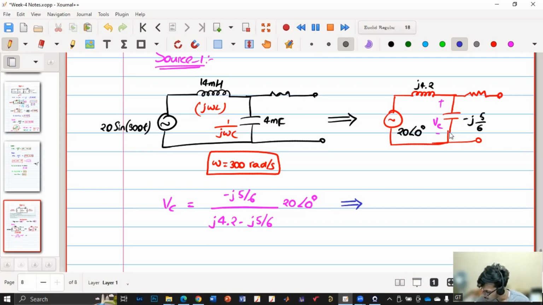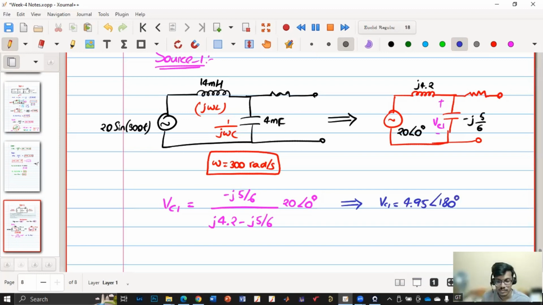So as this VC is because of source 1, I'll call it VC1, and for source 2, I'll call VC2. So just quickly tell me what is the VC in R angle theta form. So I want it as R angle theta form. So quickly calculate and see what value you are getting. Okay, anyone? 4.95 at an angle. Okay. I was getting 4.9. Okay, we'll see. I'm not sure about that 5 point. Angle 180 degrees.